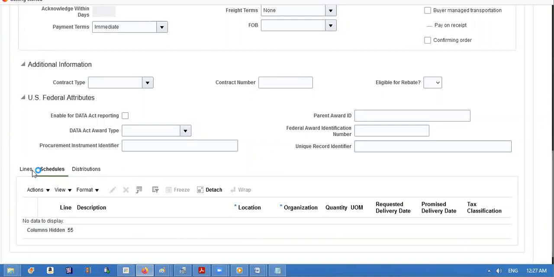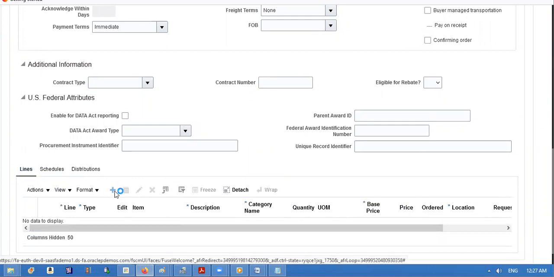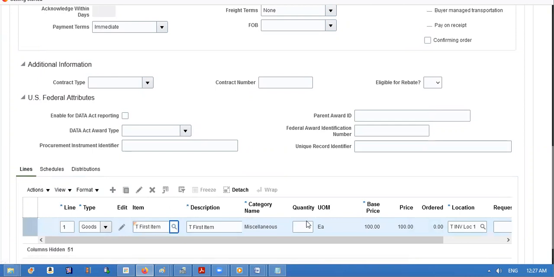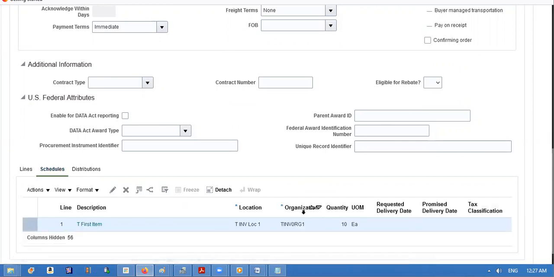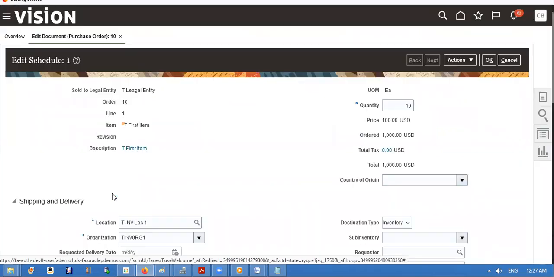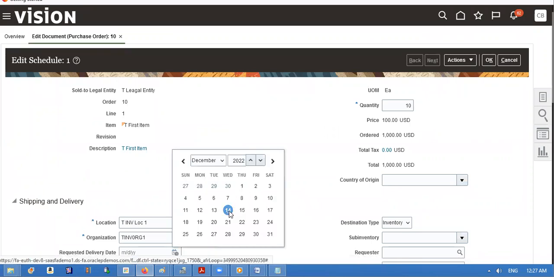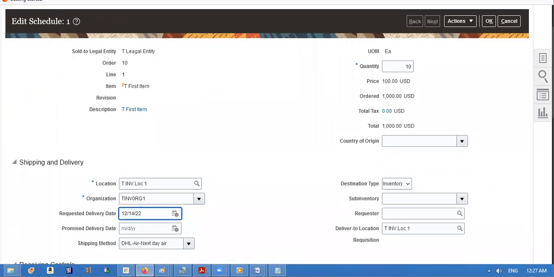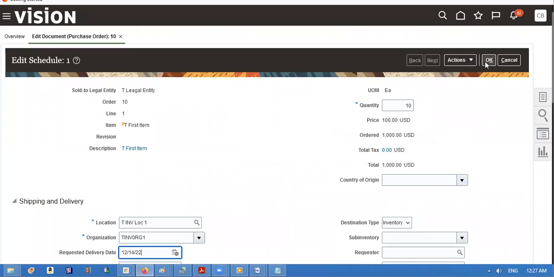I'm taking one item, the first item, then the quantity. Then the schedule, first delivery date like 4th December.